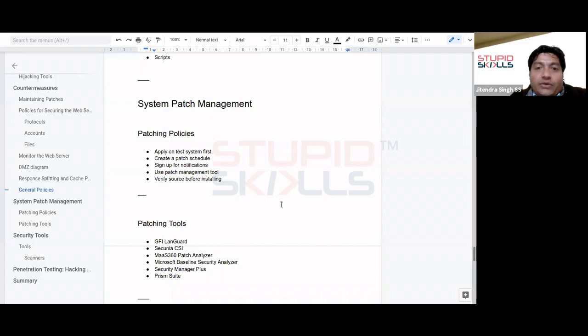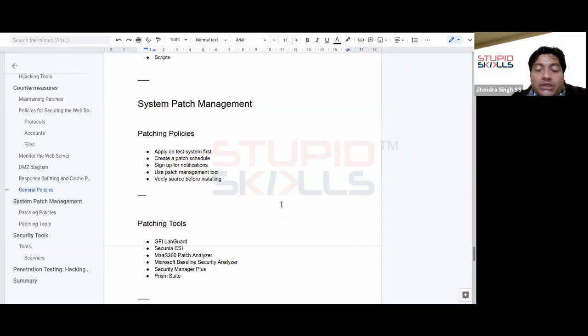Because if we do not apply those patches in time, sometimes there are hot fixes available that, even when the web applications are running, we can apply on the live systems, so that the applications are not vulnerable anymore. It is quite difficult and tiring to do it manually. That's why you can make use of a patch management tool.